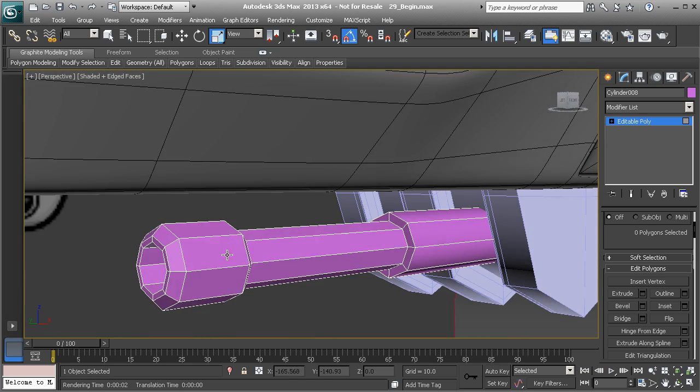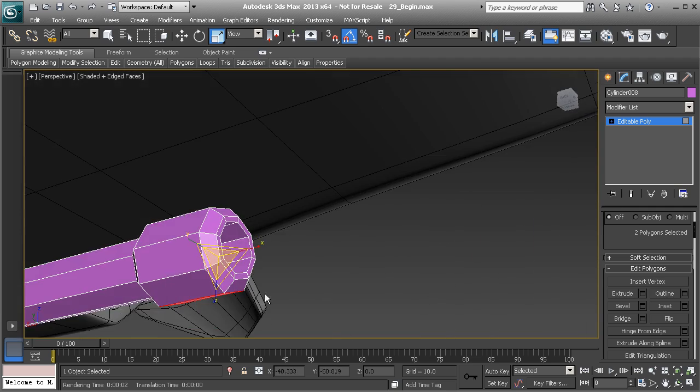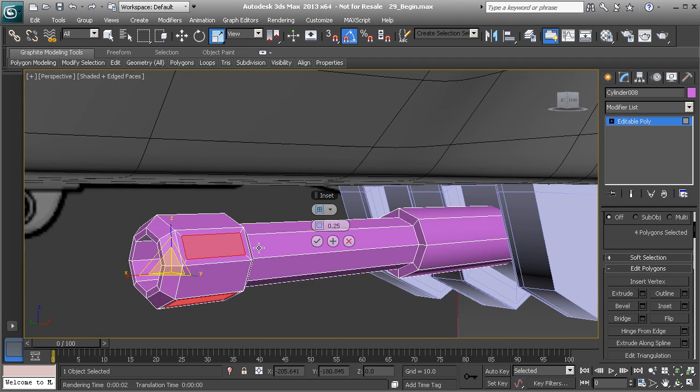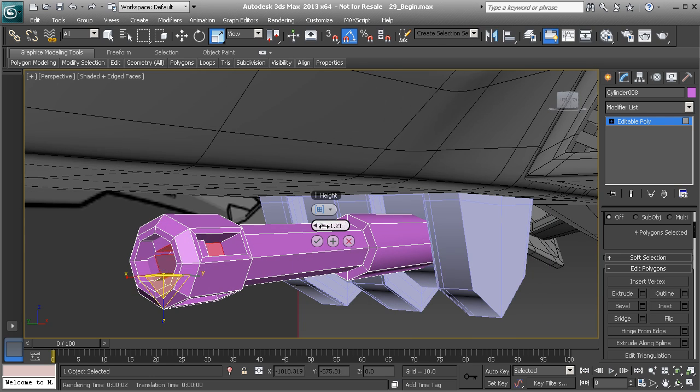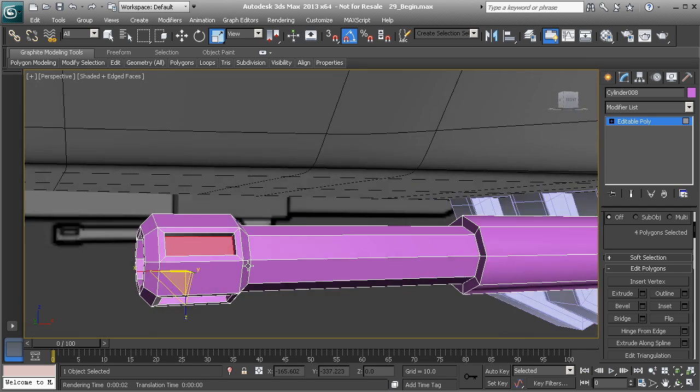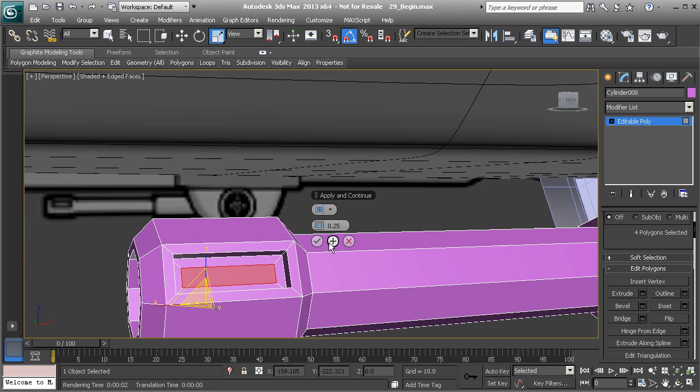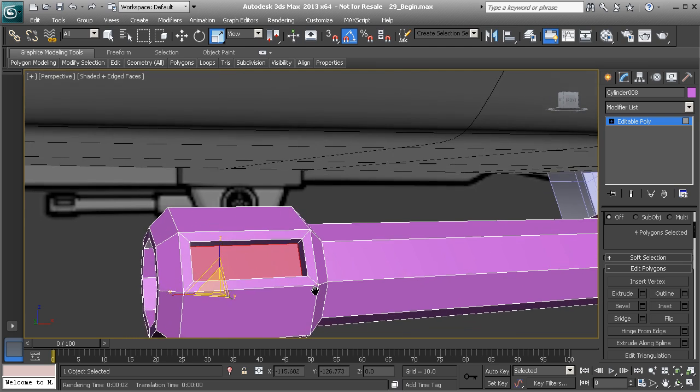Alright. Now while I'm here, I'm going to select every other polygon on this, and I'm going to use inset, and then extrude those in a negative direction, at -0.4. Oops. And hit OK. Let's do inset one more time, because we're going to be smoothing this out, so I just want to make sure that I have, well, let's just leave it the way it is. It should be okay.